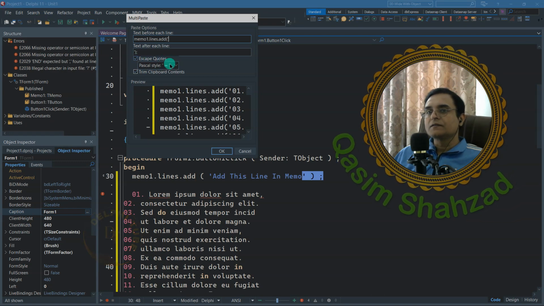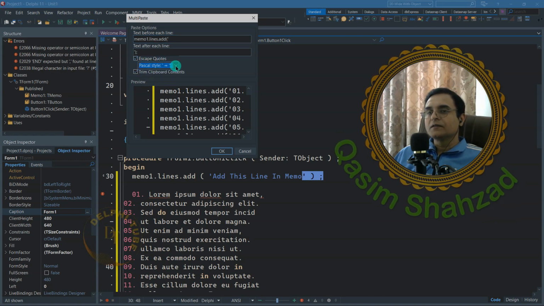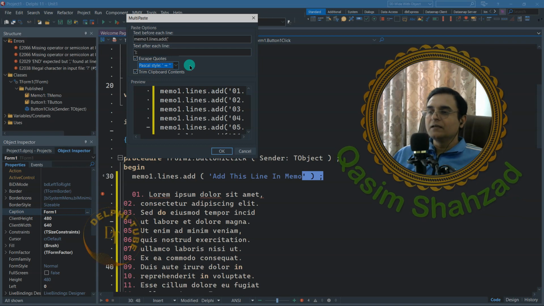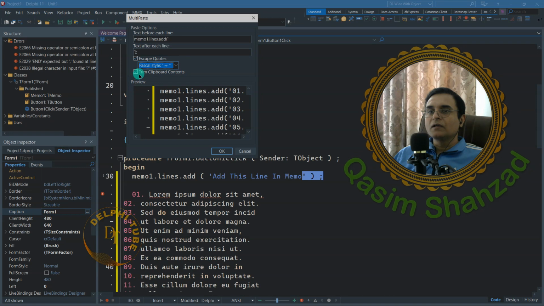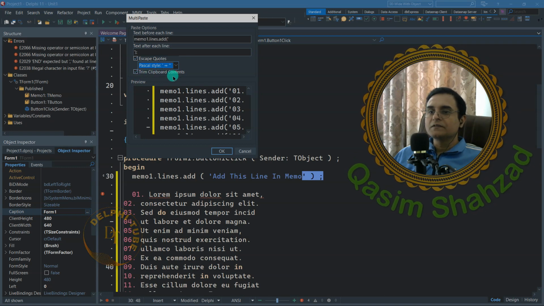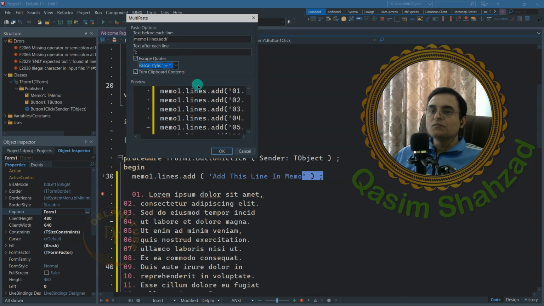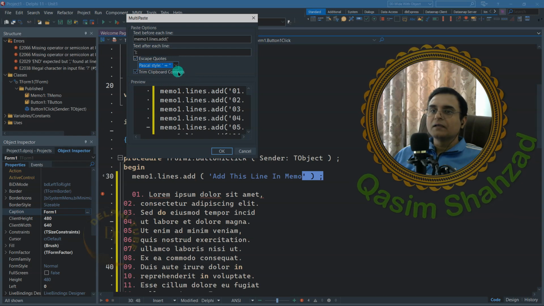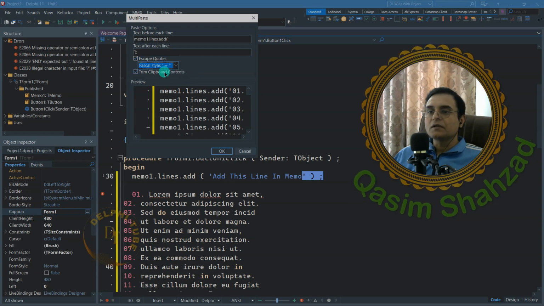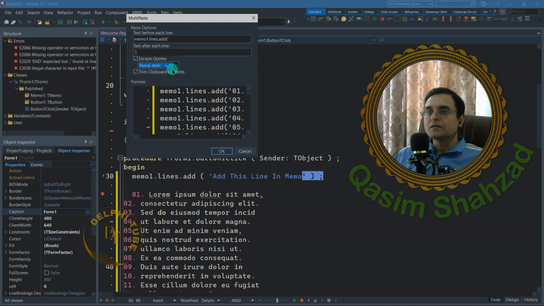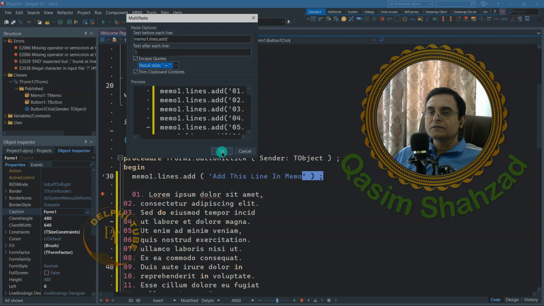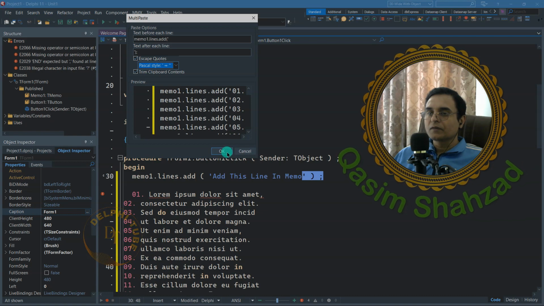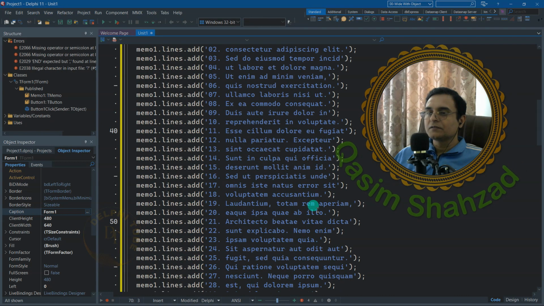Also, there is the escape codes option. For example, if we are adding some SQL query, we can use that. Or also trim clipboard contents. It will remove blank lines and tabs, etc., from spaces and tabs before and after text. So let us see, it's okay, and let us paste it.